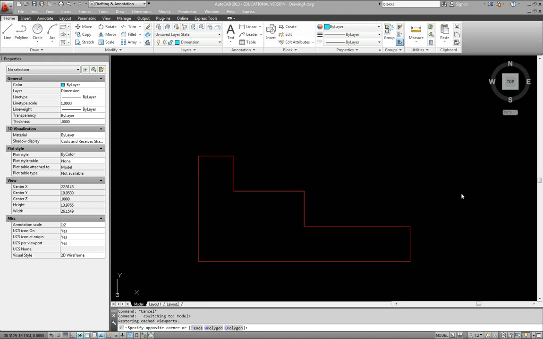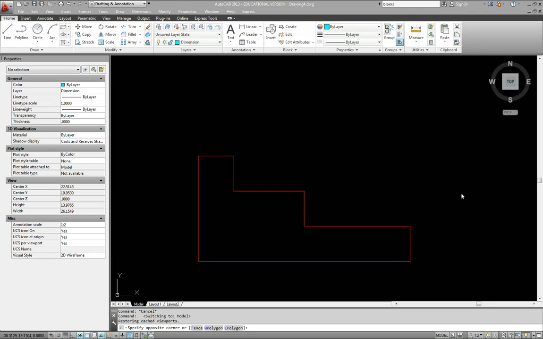Okay, so let's say that you have completed whatever drawing that you've been working on in model space. Now it's time to add dimensions or notes, or in this case surface texture symbols. Now the main purpose of this video is to show you how to properly draw the surface texture symbols, but I want to address something before I get started with that.